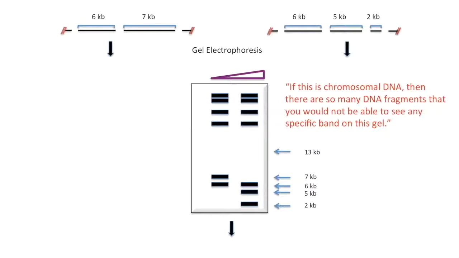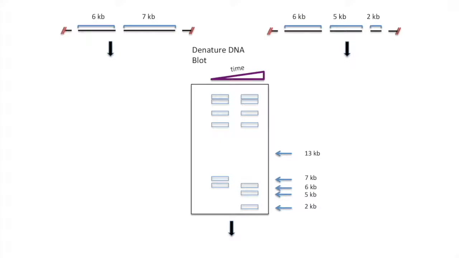It is important to note that this is a population of fragments. We then Southern blot, probe, and use an x-ray filter. We see in our first lane there is a band at 7 kb. We know there is one hypersensitive site 7 kb away from the restriction enzyme site.